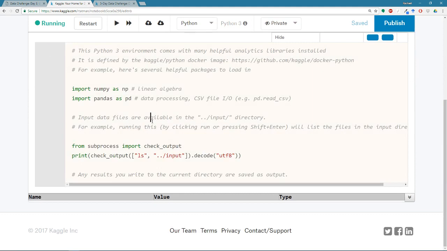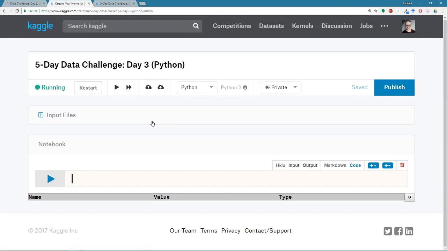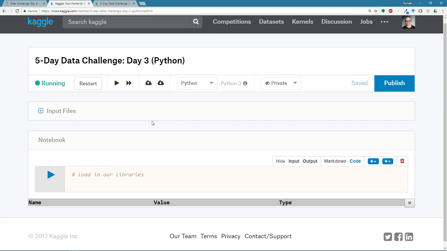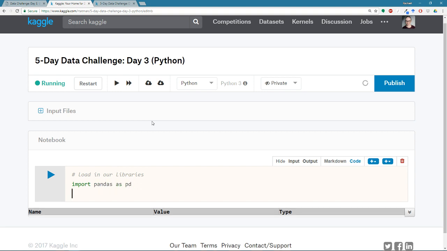All right, so we're going to do the same thing all over again. First we're going to load in our libraries. Then we're going to import pandas, and we're going to alias that as pd because that's what everyone does.